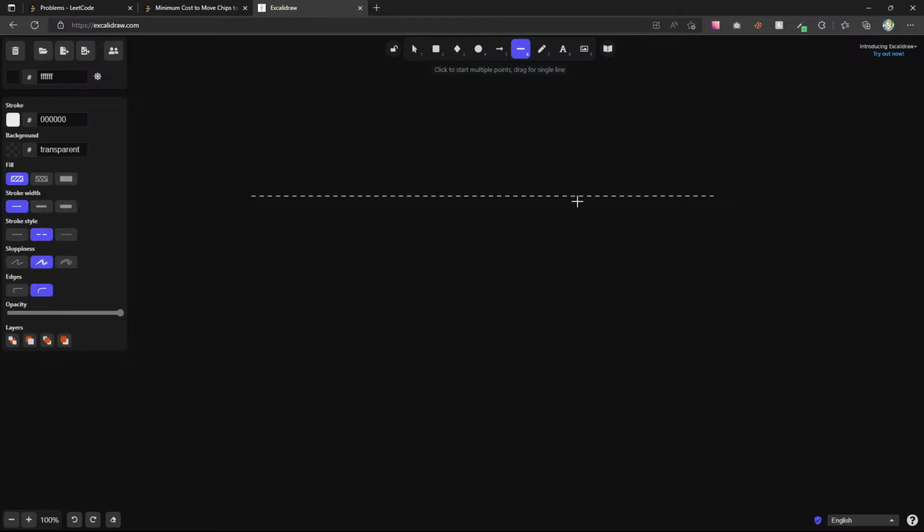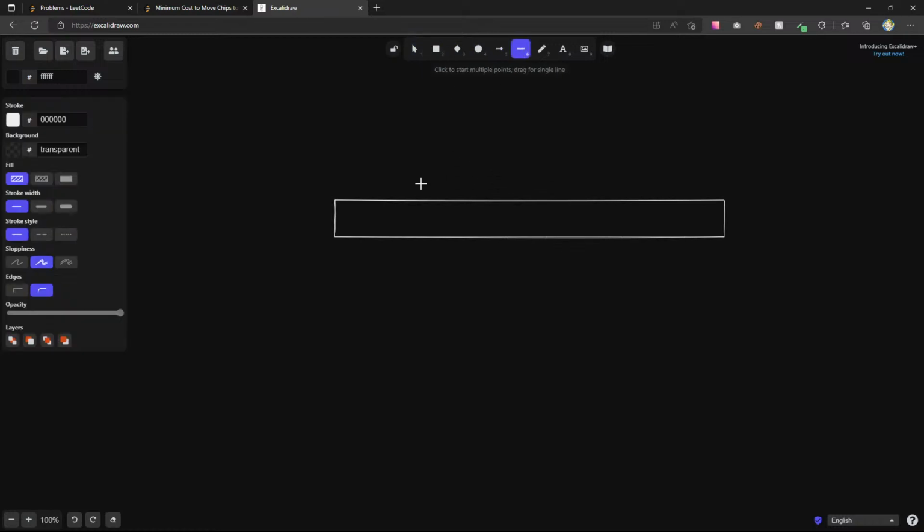I just want to make, is there not like a rectangle here? Oh, there you go. And I don't want that to be my stroke style. There you go, solid. Okay, we have something like this. Here, draw our line.